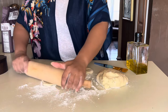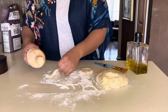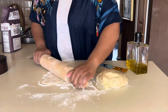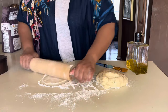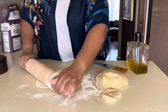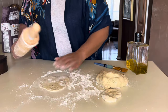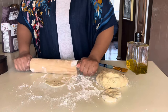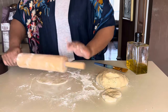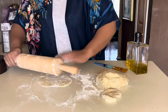Add a little bit of flour on the rolling pin so it doesn't stick. Roll it out nice and easy — you don't have to make it completely perfect. You want to make it thin, because I've noticed that when you make larger, thicker pieces the dough doesn't always get a chance to cook all the way through, and it's not as soft and chewy like you're used to with flatbread. Continue to roll it out thin. It doesn't have to be a perfect circle.